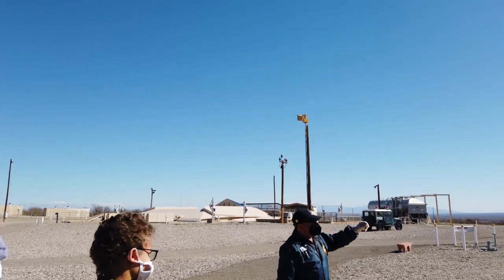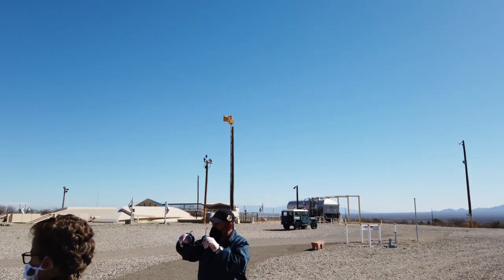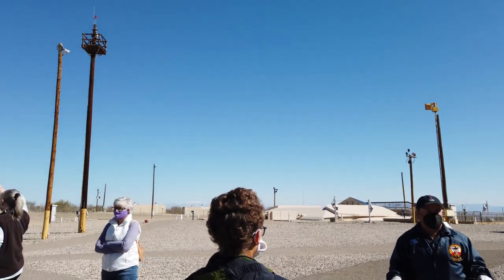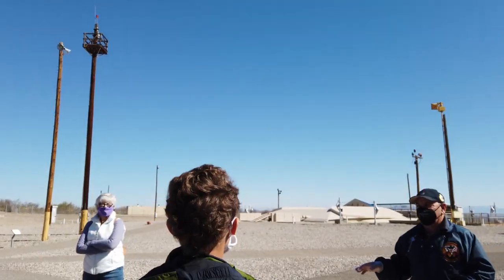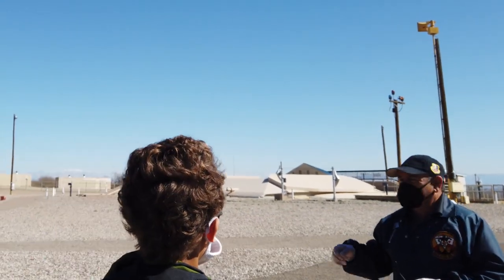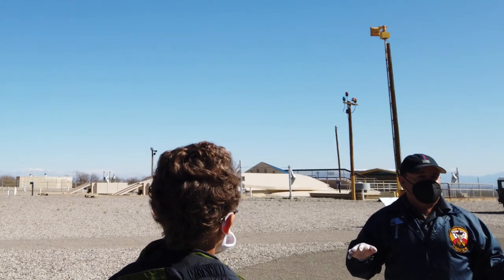That blue box at the gate is our first call. Hi, we're here, let us in. We have 3 minutes to make it to this next phone. If you can't do it in 3 minutes, you're not getting in. That was for our safety. We drove out here. We could have been attacked, infiltrated. We could have a gun to our head. They didn't want anybody having to give a distress code.